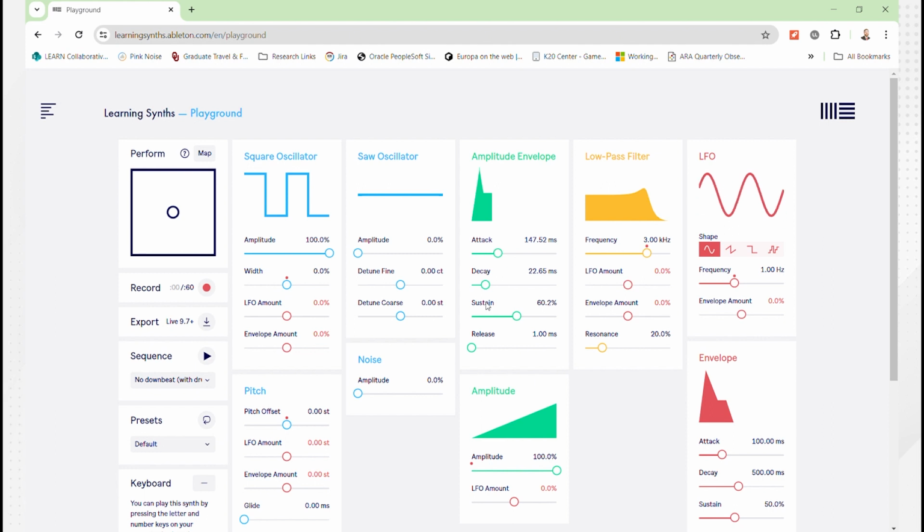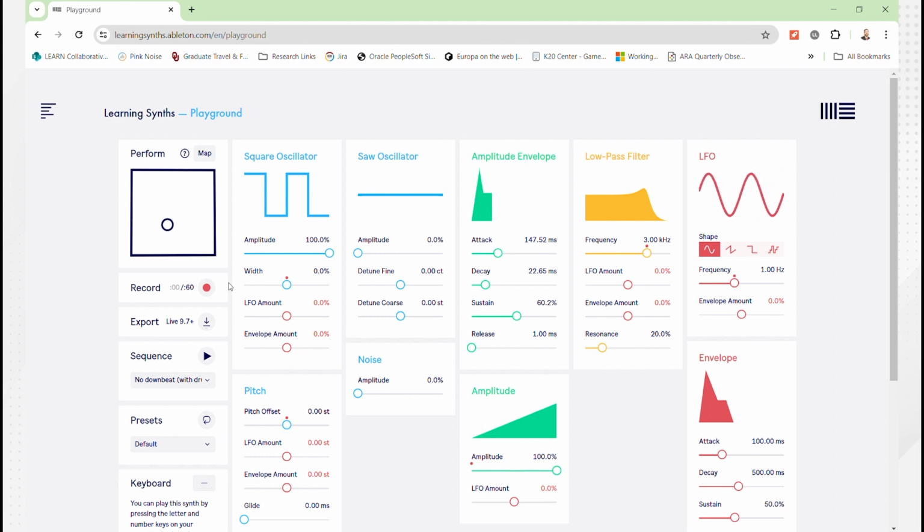To sound a pitch, I can click in the box under Perform. Or you can use your computer keyboard to play different pitches. Your S key will create the concert F sound. To record, I'll press the record button and then play my pitch. Remember, if at any time you are confused as to what a slider is doing, watch how it affects the black dot in the amplitude envelope.